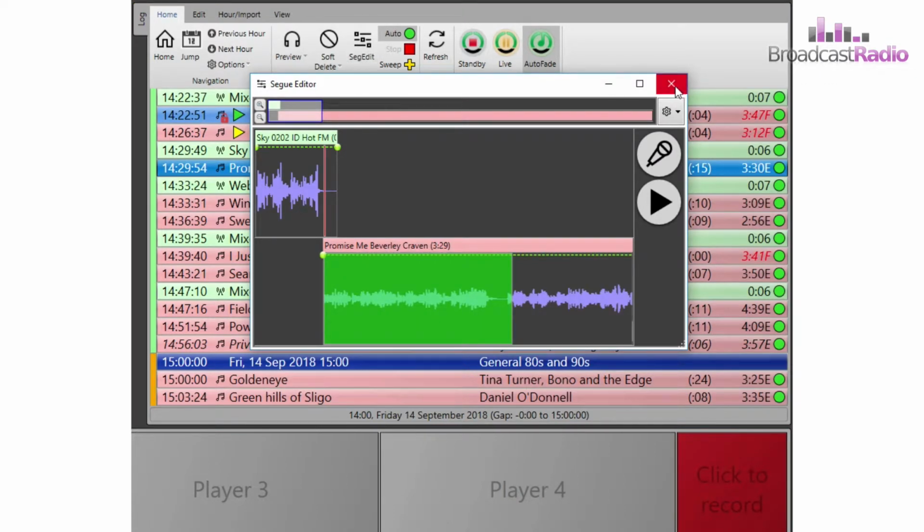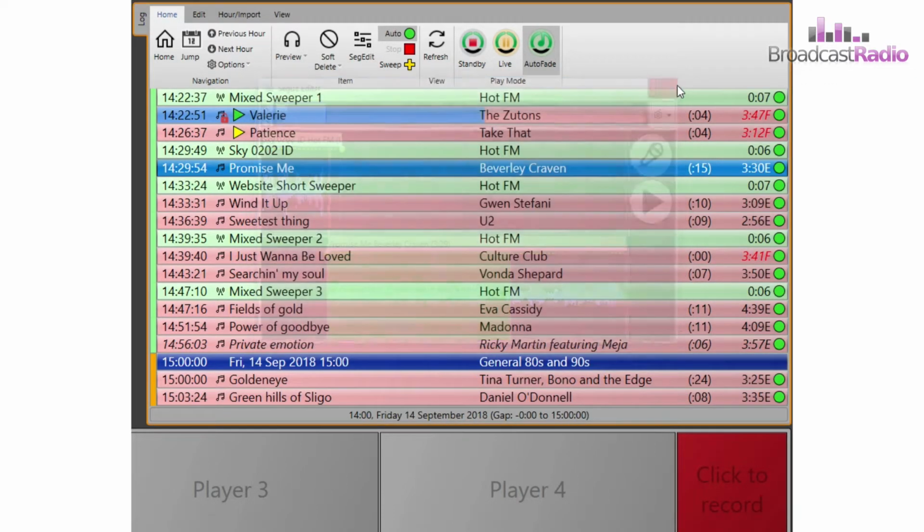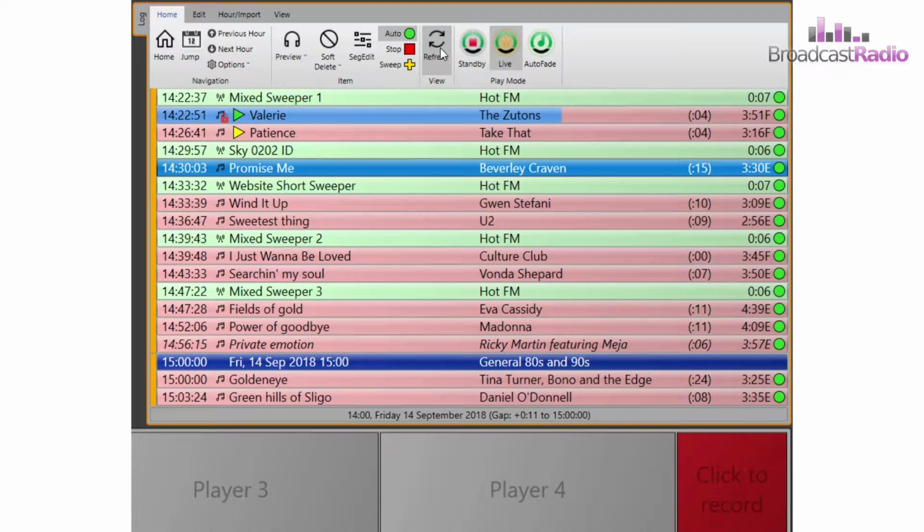Then there are options to change the end type of the highlighted item from a green circle, which will continue on to the next item in the log when it hits the extra point. A red square will stop it after it has ended and wait for the go button to be pressed or play on a media player, and the yellow plus icon will sweep the item over the top of the next item. Refresh does exactly that, forces Myriad 5 Playout to look at the log for that time and update any changes which may have been made on another machine in your station perhaps.